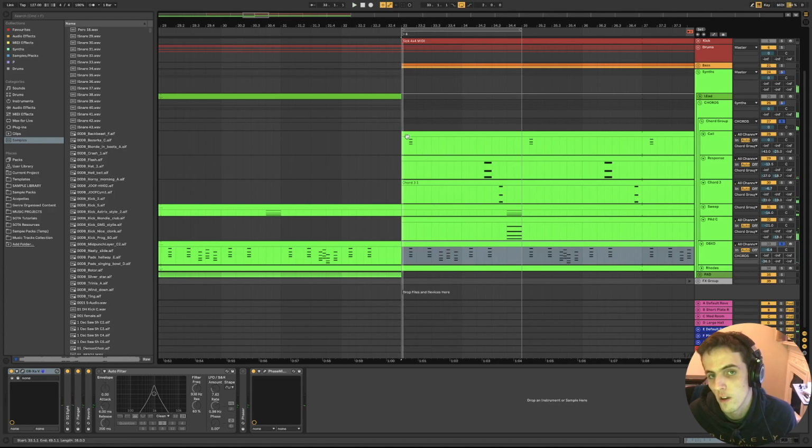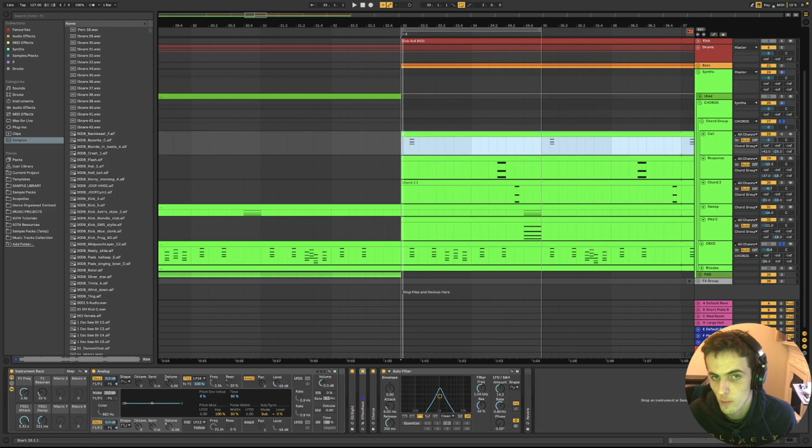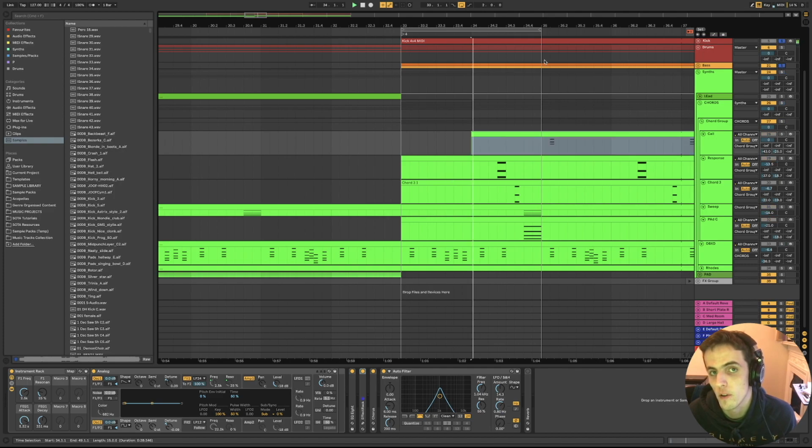So essentially, even if I was to pretend that chord wasn't there, you've got all this space here, and that could be taken up by other elements.